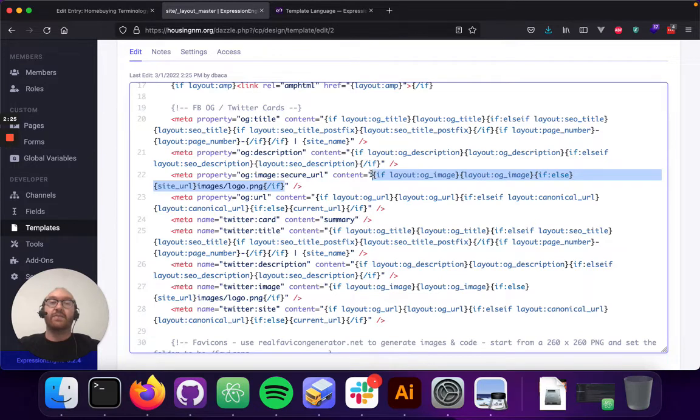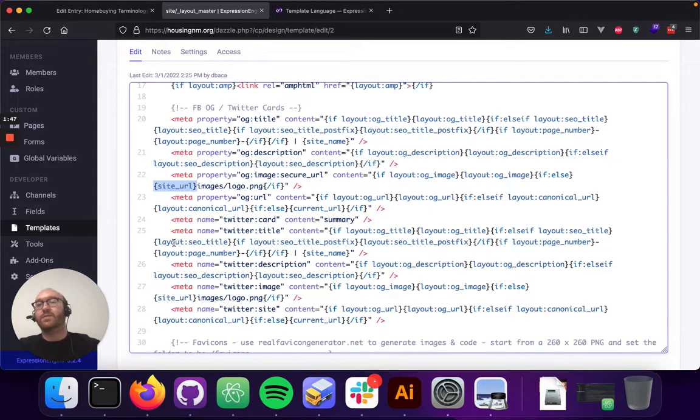So in the case of this particular template snippet, we have this opening if block, if layout : OG image. What we're saying here is basically if the layout contains a particular value, OG image, then go ahead and place it here. If else means, okay, if it doesn't have an OG image value, what's our backup? In this particular case, we're using a template variable, site URL.